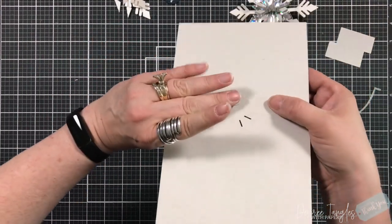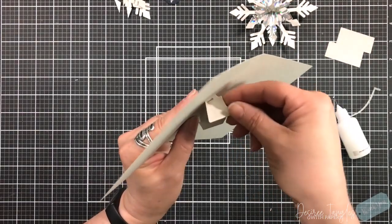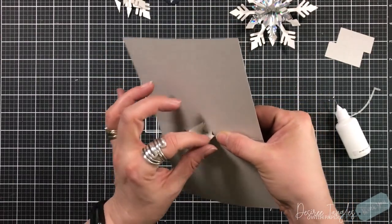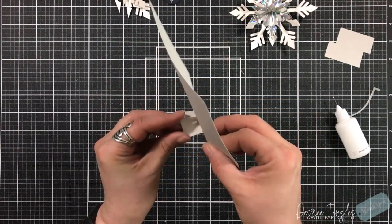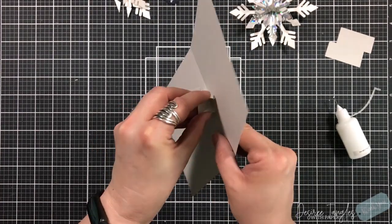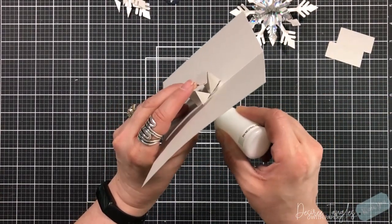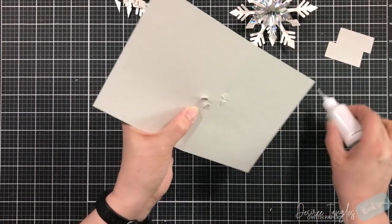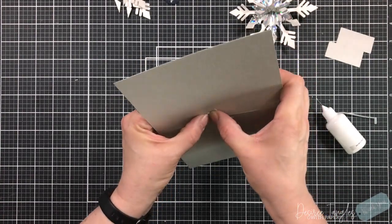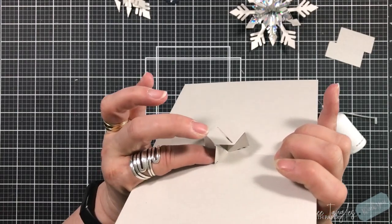We're going to do the same thing on the other side. So we want to get those tabs in there. Again, make sure that your base is flat. Get your tabs in. Wiggle them if you have to. Pinch it on the other side and then get your glue on the tabs and then just fold them over. And again, just making sure that you're flush with the base as best you can. It does not need to be perfect.